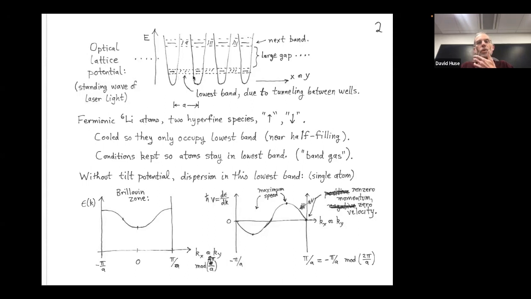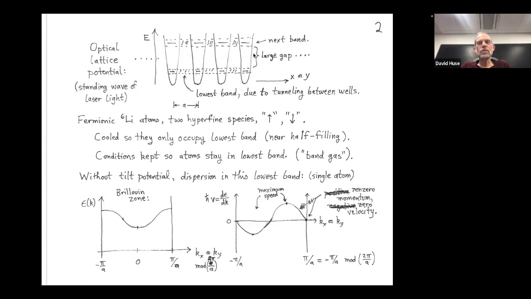Here I've drawn four wells of the optical lattice with their potential lines. To first approximation, an atom sitting in a well is in a harmonic oscillator eigenstate — there's the lowest energy state and the next ones up, with a substantial gap between them because the potential is strong enough. When the lattice is very strong, the tunneling between wells is weak. When tunneling is present it makes a band, but the bandwidth is small enough that there is still a large gap between the lowest band and the next band up. So we're in a regime of a one-band Hubbard model where atoms fill only the lower band.